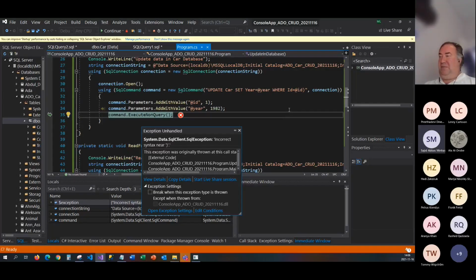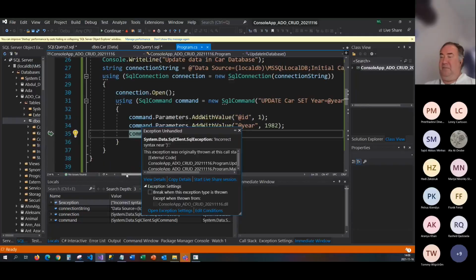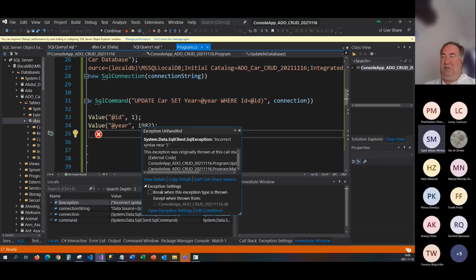Should I zoom? Double quotations. Yeah, what did you say? This one. Yeah, this one is making it not work. It actually says the error message, incorrect syntax near the right parenthesis.